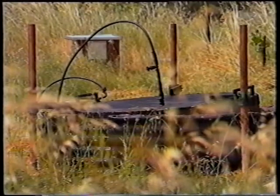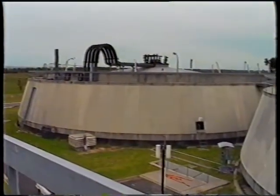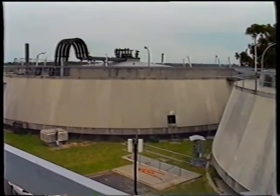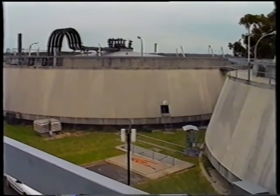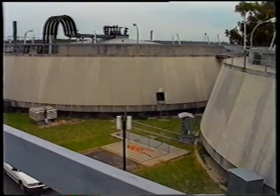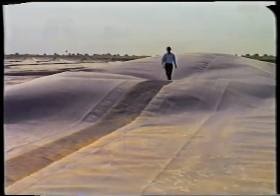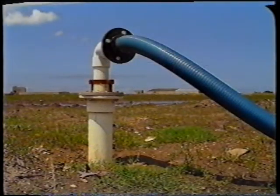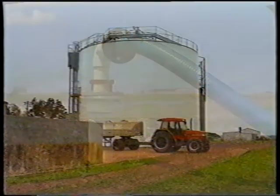The school project is quite a contrast to a multi-million-dollar power generation project, but both are examples of energy recovery using gas which would have otherwise escaped into the atmosphere, resulting in environmental damage. The range of projects examined here also demonstrates that, no matter what the scale, harnessing of methane, energy from waste, is a responsible and sensible approach to both the treatment of waste and the addressing of our energy needs for the future.